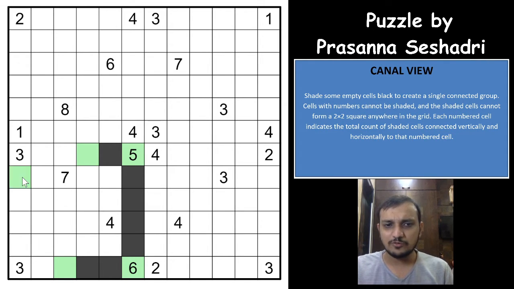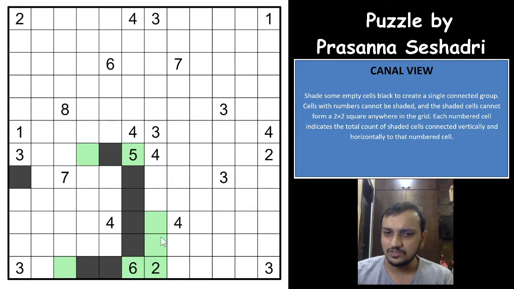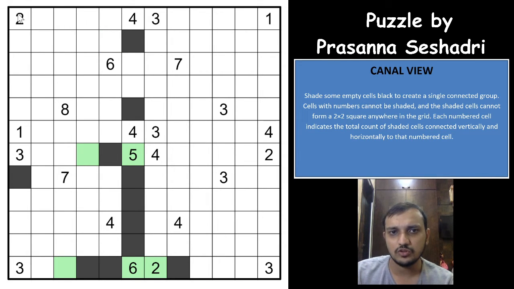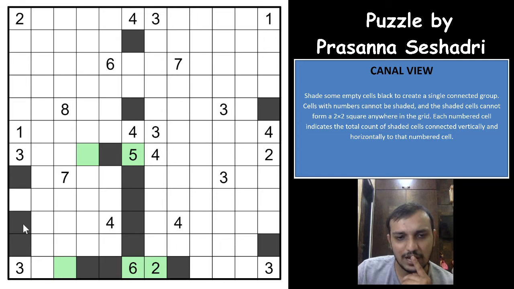For the 3, at least this cell would have to be shaded, or else you won't have enough shaded cells in that direction. For the 2, both adjacent cells cannot be shaded — that would create a 2×2 group. So at most 1 can be shaded there, and at least 1 cell would have to be shaded here. For the 4, at least 1 cell here must be shaded because all 4 cells cannot be on one side. For this 3, these 2 cells will have to be shaded, and you cannot shade the adjacent cell because it would contradict both 3s.